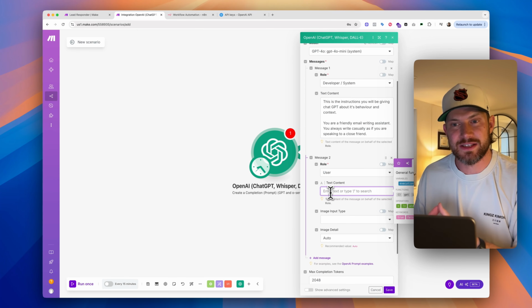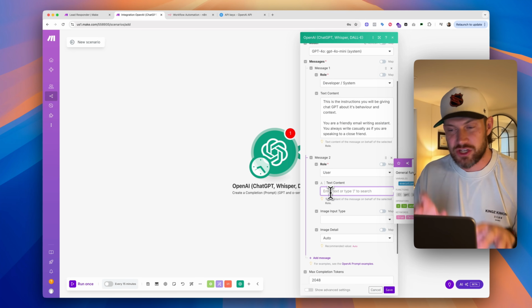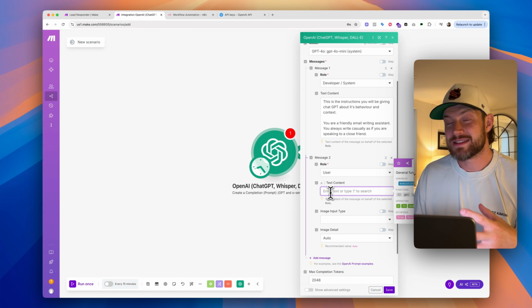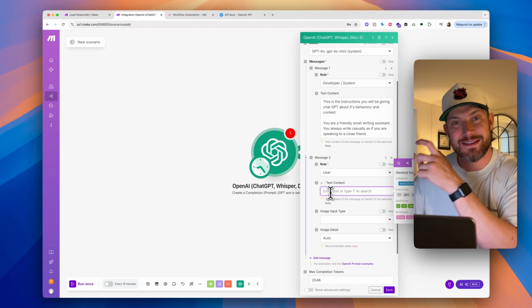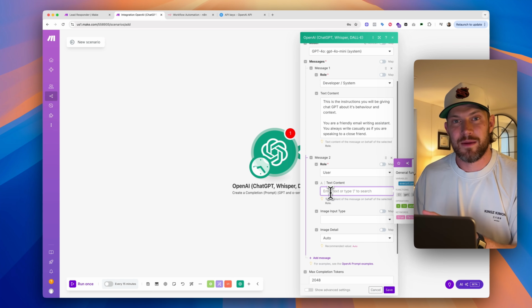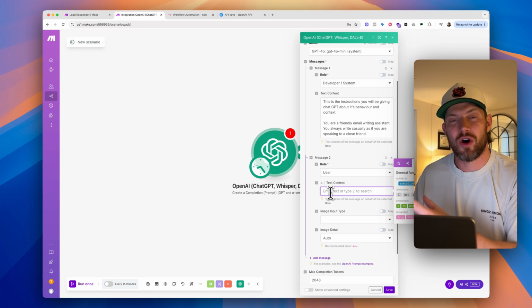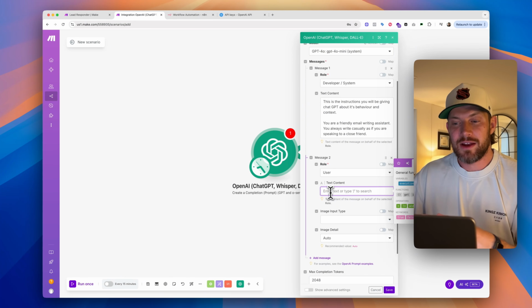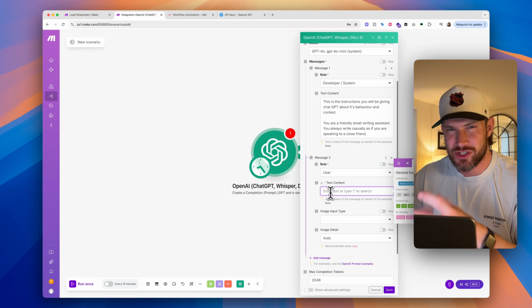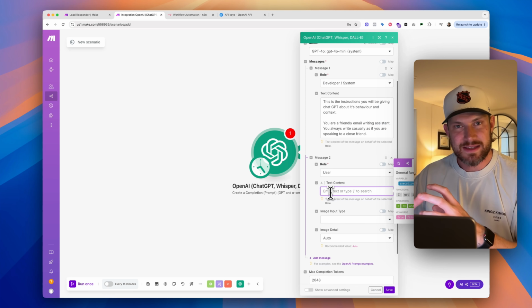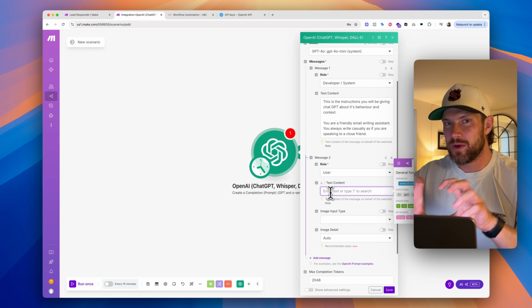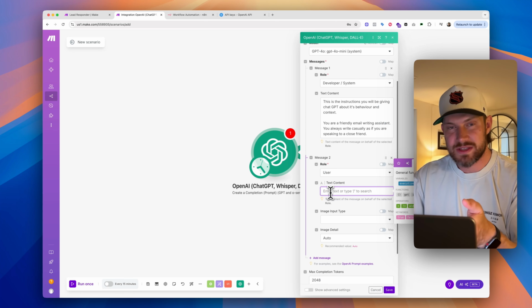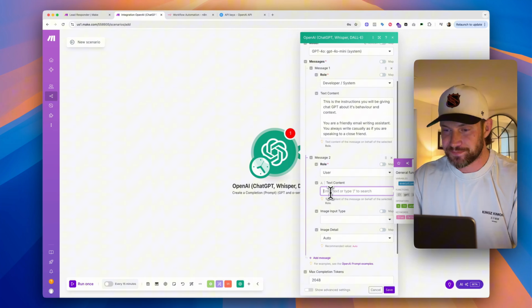If you're on chatgpt.com, what you're actually typing into the box, that's the user message. The system message on chatgpt.com, you don't have access to. That's already programmed in for you. And you can use the message box to essentially try and hack your way in to change the system message, but it's not actually allowing you to separate those out. Whereas when we use the API, we actually can.